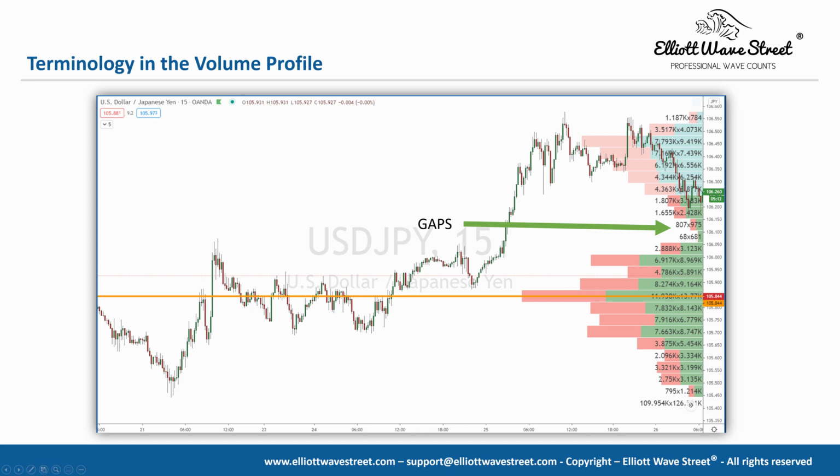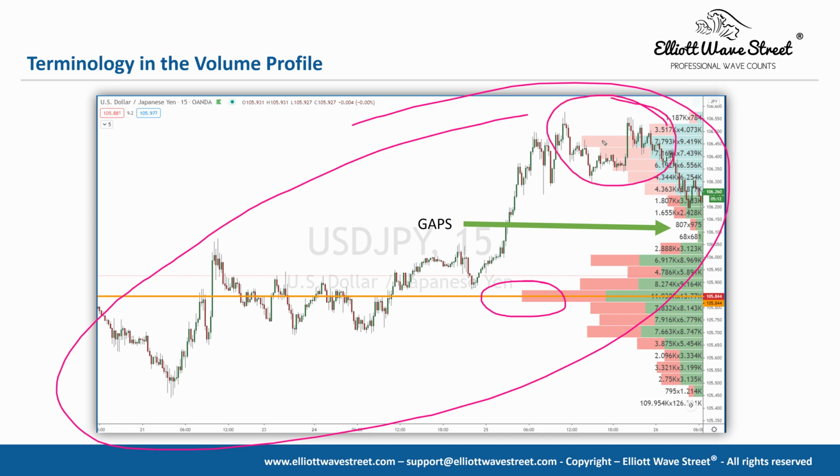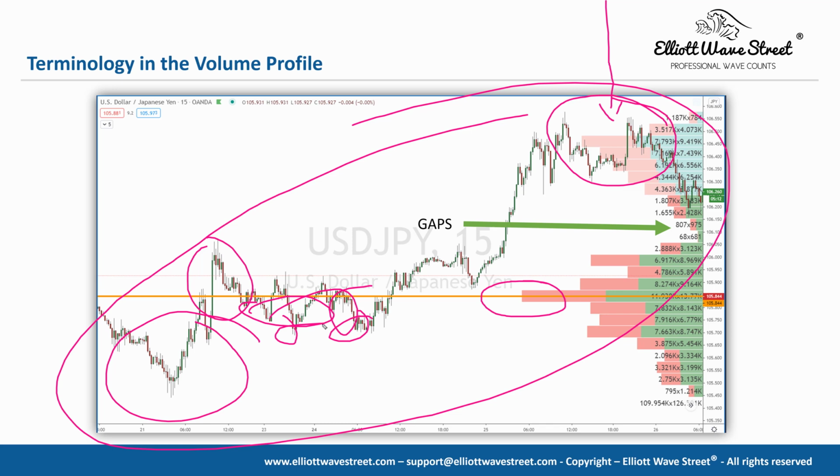We also have gaps on the volume profile where we have little nodes. These are called nodes. Each of these bars is one node, another node. And usually, we can use the point of control as a magnet. So for example, if we are seeing this chart and you are here on the top side of the chart in the real market, one thing that you are not going to do is buy the market, right? The first thing, if you see the chart and you're here live on the market, you're going to say, okay, I'm not going to buy. The buys were here, below the point of control, or here, or here, or here, whatever, depending on the strategy that we're using.